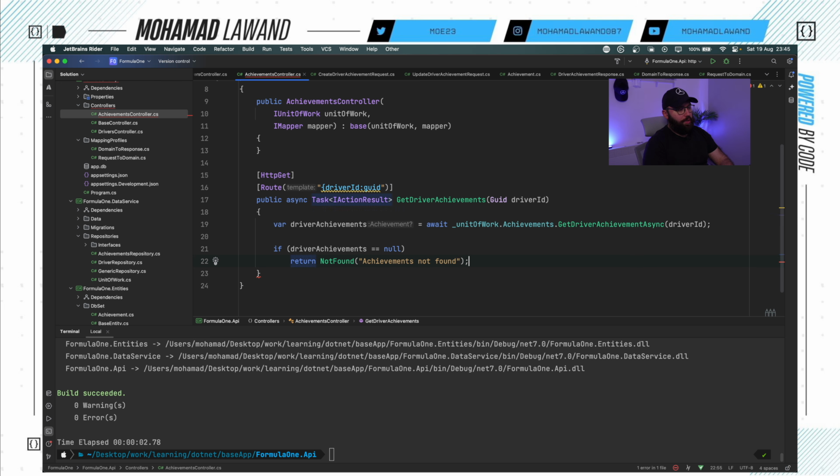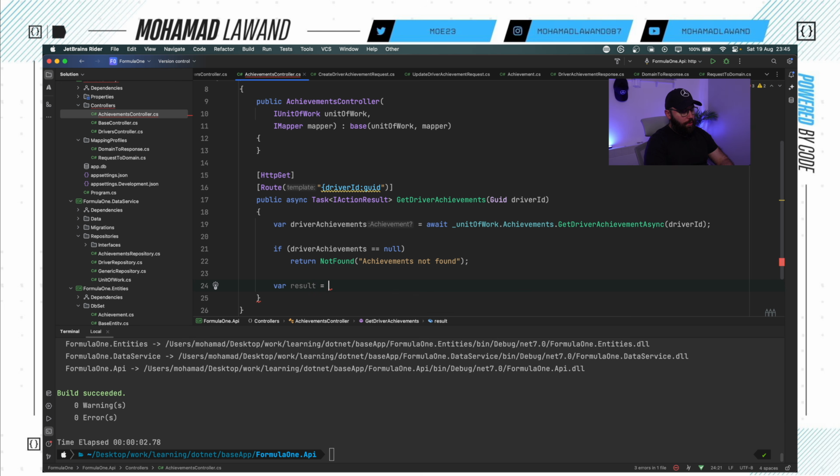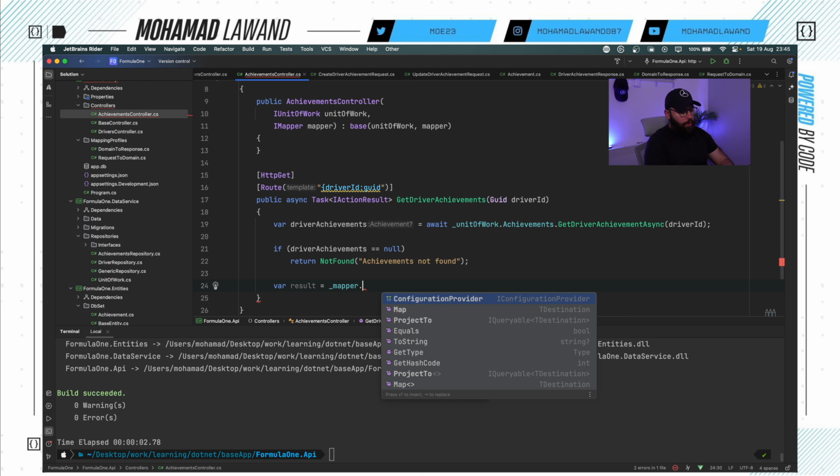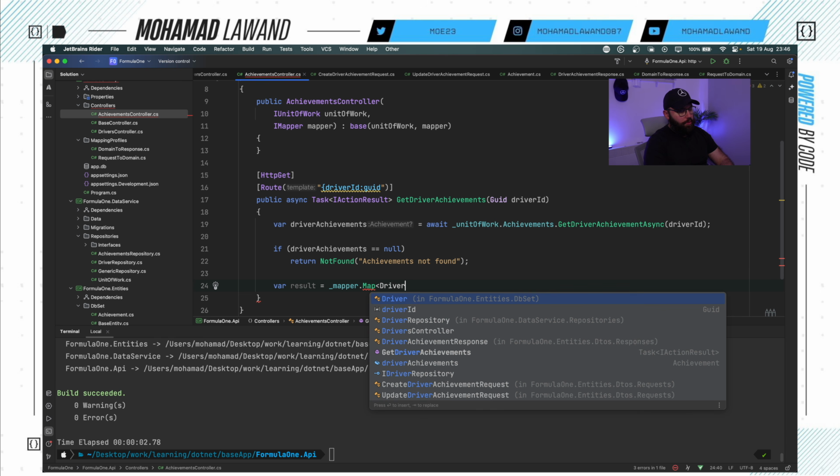Yeah, I don't want to give a lot of information on this URL. And then I can put if, actually else, what I'm gonna do is I need to map out the response. So now what I can do is put var result equal _mapper.Map, driver, what did we call the response?